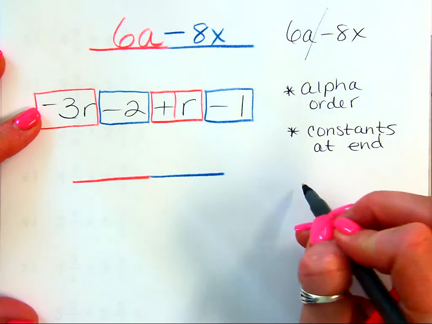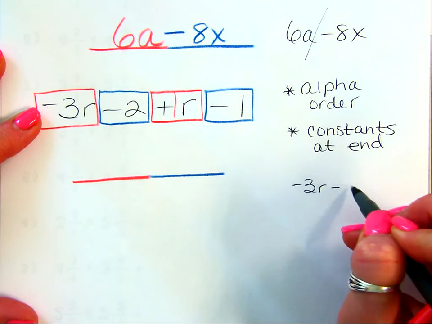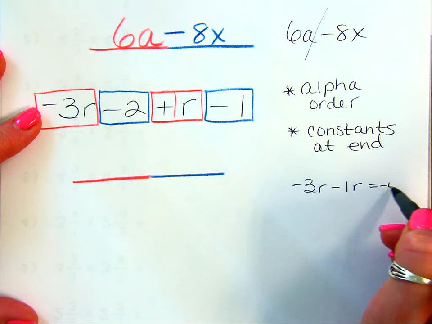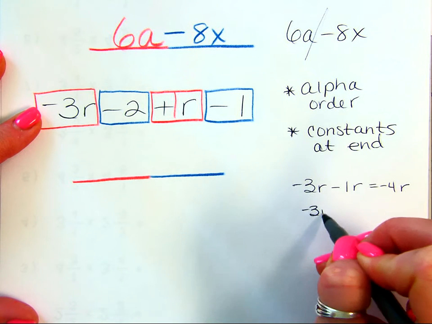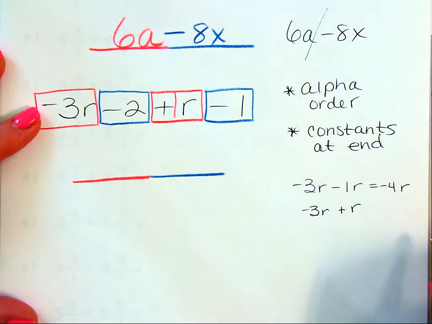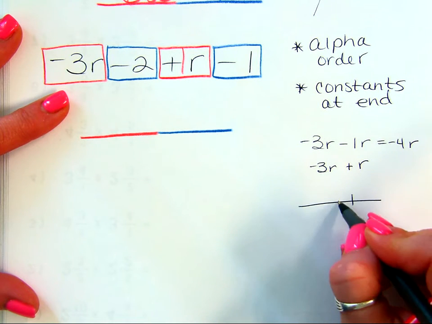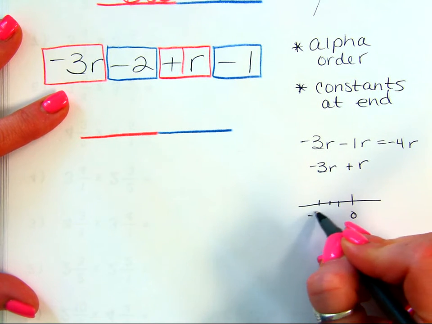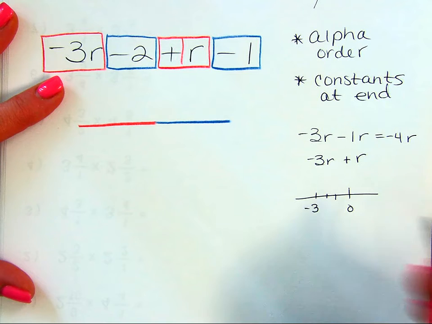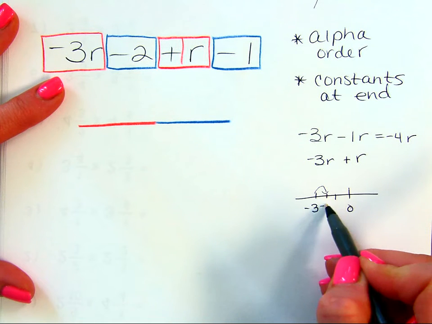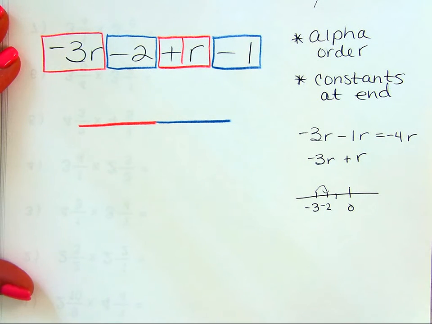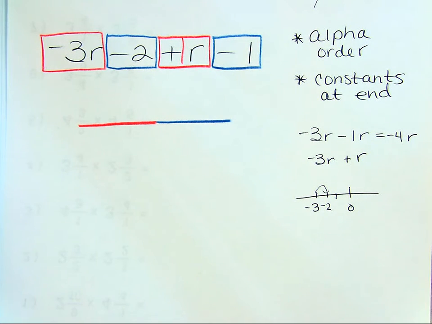If I had a negative 3r and a negative 1 more r, that would be negative 4r. But what do you do when the signs are different? When they're different, subtract. Here's what I want you guys to look at. I'm at negative 3. I add 1 to it. Now I'm at negative 2. So guys, listen, it's going to take us a little time to refresh our memory there. Different signs, subtract. Remember that silly song I sang to you that time?